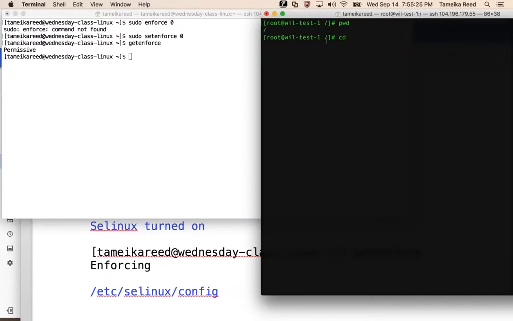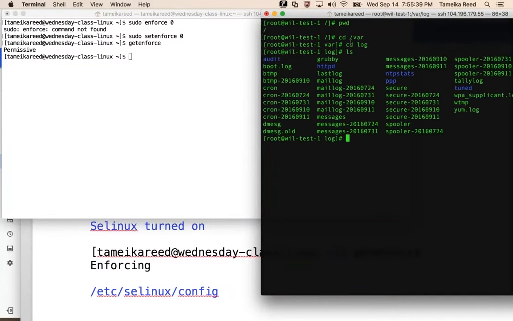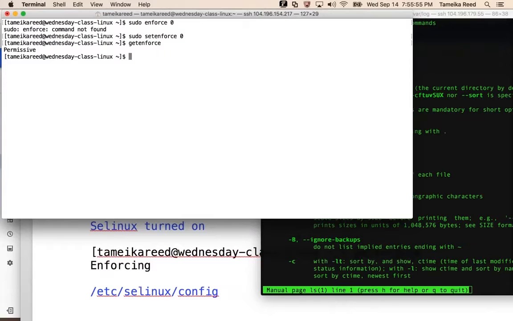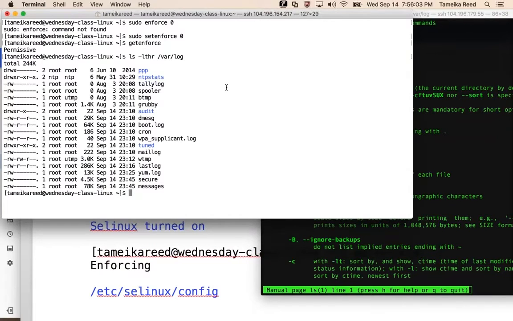Now watch this change here on the black screen. You see now it changed to var. There's a reason why that changes, and we'll talk about that later. But I want to go to var log, actually. And I like to run this command. You guys could run this with me if you have everything up. You can do an ls -ltrh. What did I just do? man ls. And I type it over here, ls -ltrh on var log.